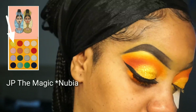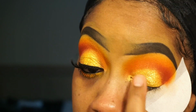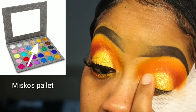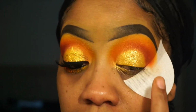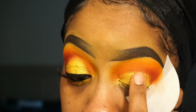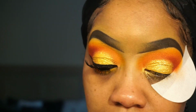And then I'm going to go into the Juvia's Place Magic palette in the color Nubia, which is a golden, shimmery gold. I'm going to place that right in the middle too. And then I'm going to go into my Miskos palette, which is glitter. It's a sticky, glittery eyeshadow base that I'm going to put right on top of that. So it's 3 different eyeshadows that I use to get that nice, vibrant, golden, shimmery color right in the middle of my eye.